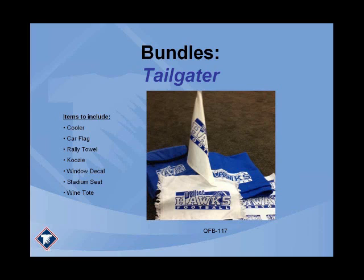But wine tote, if you have a fancy-pantsy tailgater, somebody who's not looking for the beer, maybe the wine, wine totes do tend to be neoprene. Neoprene has that really cool ability to insulate, not only shockproof when you drop your laptop, but neoprene is a great insulator. It's actually what wetsuits are made out of. So neoprene, very easy to decorate on for those wine totes.